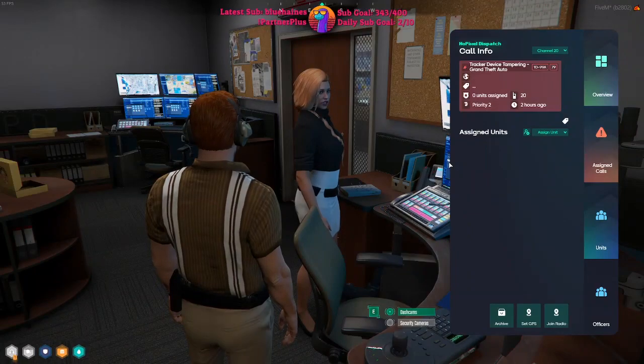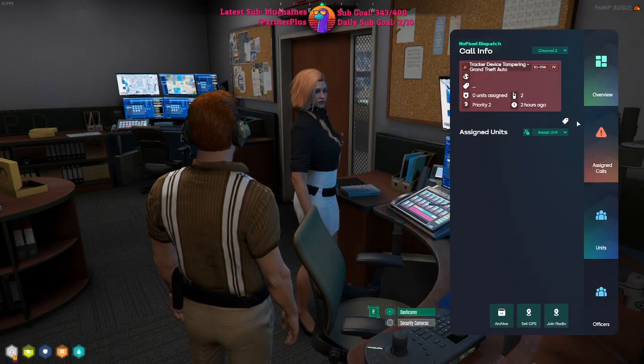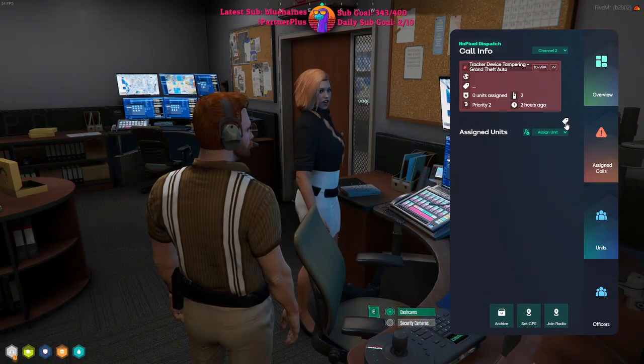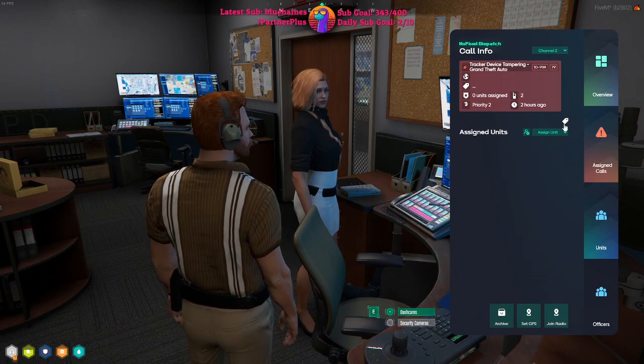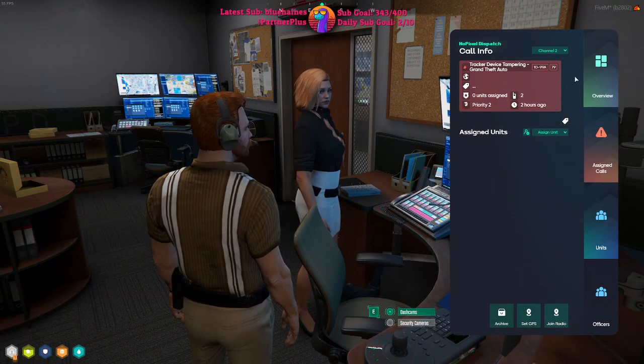Calls, just the overview, this active calls, and channel two. There we go. Okay, and then what you can see on the card is that little tag. If you scroll down, you see the card, then you can see the little tag. If you click that tag, you'll be able to edit the notes. But this is one of those things where I said the only downside of using the quick dispatch is for text editing. If you want to change someone's name or a note, oftentimes you'll be holding a button on the keyboard that will just start putting things in there. So I wouldn't worry about changing the names or notes or anything in this one.